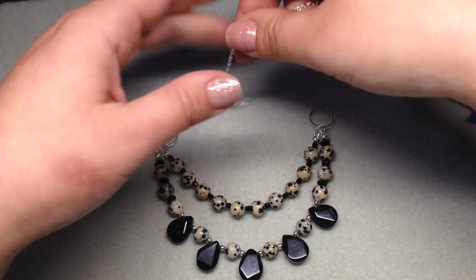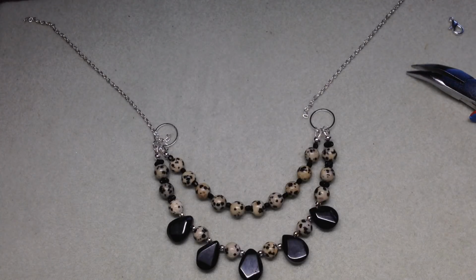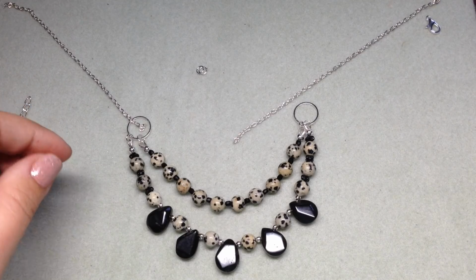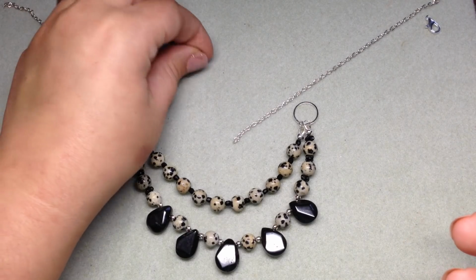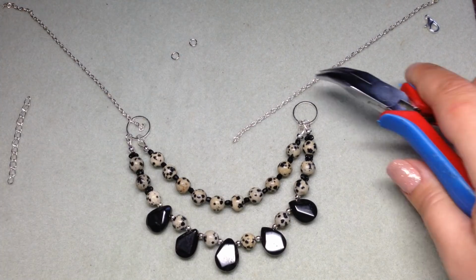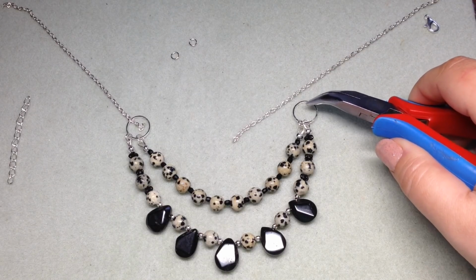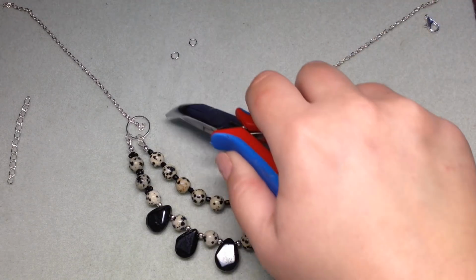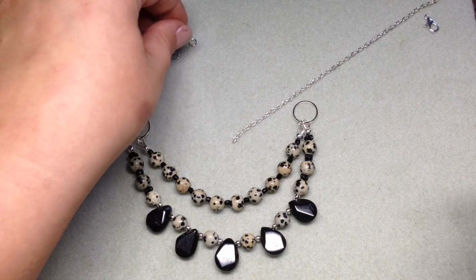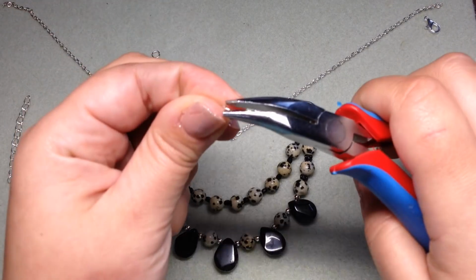I've already cut 2 pieces of chain that are ready to be attached. So let me get a couple of jump rings. Depending on how you want your length of your necklace, go ahead and cut some chain, and you don't even have to cut 2 pieces. You can even loop one single piece from here to the other side and then snip it right in the center. That's another little trick, but since I was filming this video, I just went ahead and had it ready and cut it.